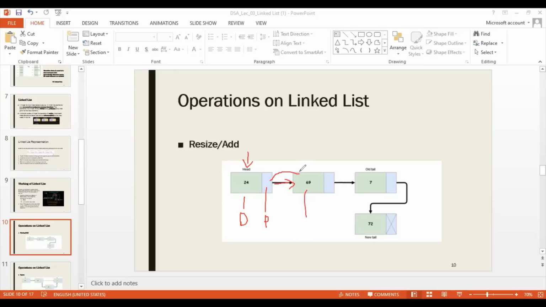This pointer contains the address for this number. This is the data part, this is the pointer address part. This pointer contains the address for this one. The head doesn't contain any address, you remember. As you see, they are interconnected with each other.